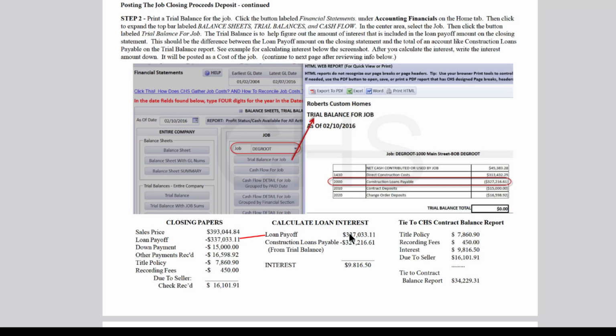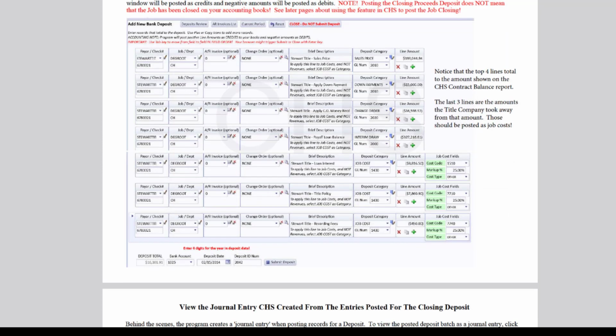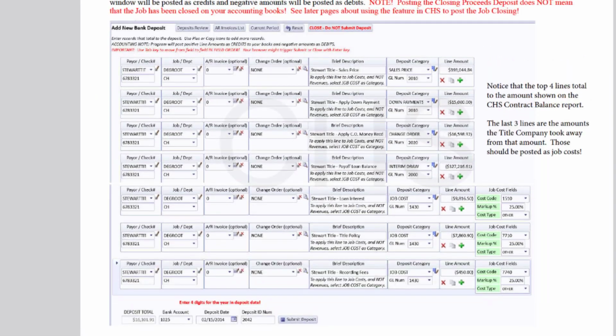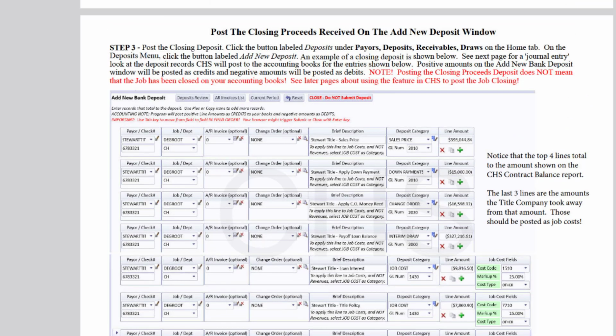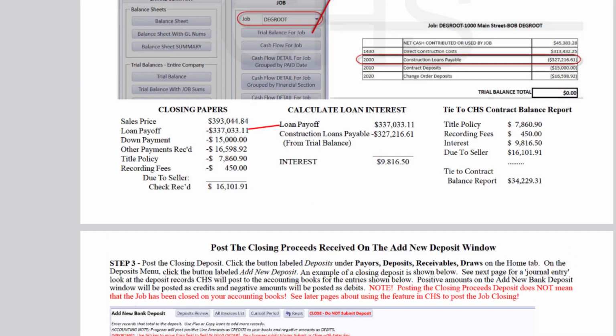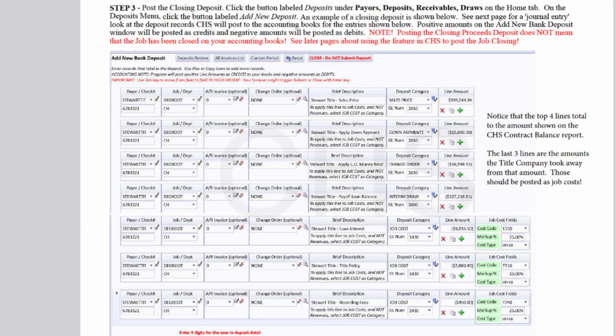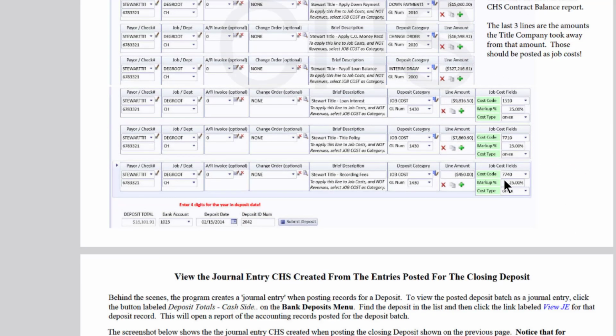First of all, you see the loan payoff on the HUD papers, and then you look at what you have for construction loans payable if you've been posting one of those. Take the difference and figure out that that's probably interest, and come up with some additional job costs, etc. that you might like to do in the closing. And then I show you a screenshot of what to do with those and how to get those various costs to job costs, and also to clear out balances for construction loans payable, contract deposits, etc. Get everything to sales and cost of sales in the end. And that's after you post this deposit, and get everything into job costs.